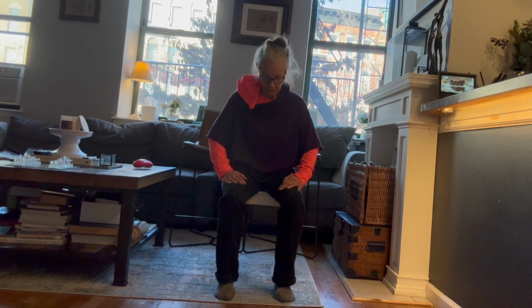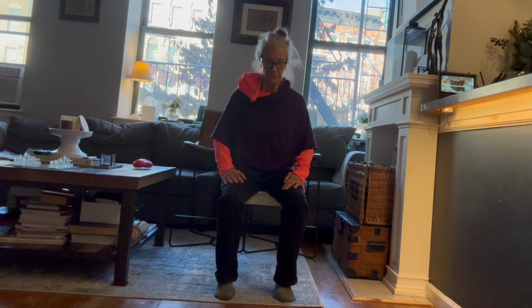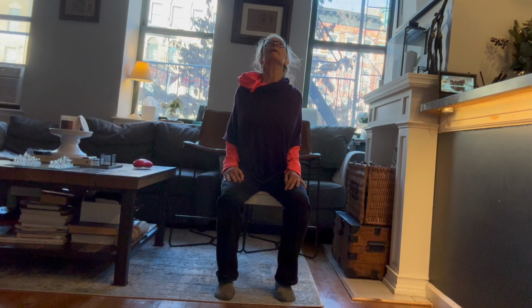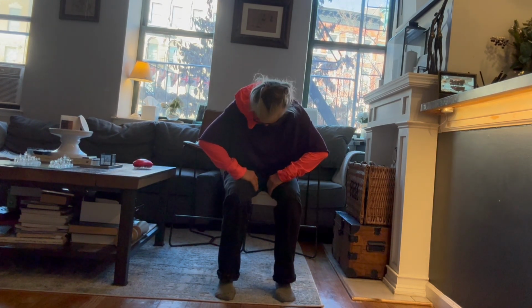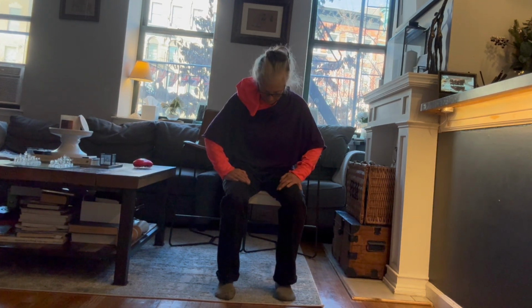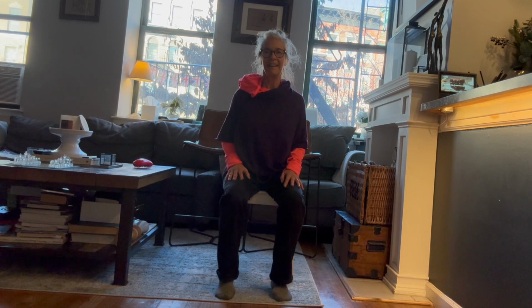And again, a little bit faster, forward on exhale, back on inhale. Forward on exhale. Up, inhale, and exhale, and inhale, and exhale, and inhale, and exhale and inhale and come to the center and relax.